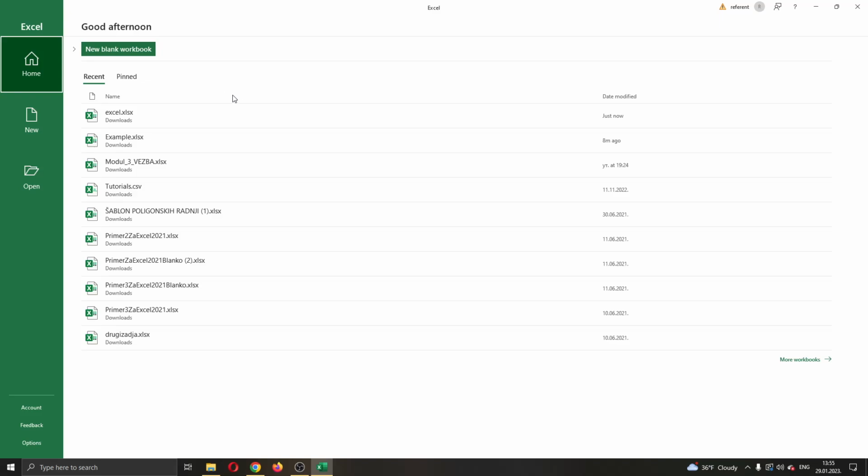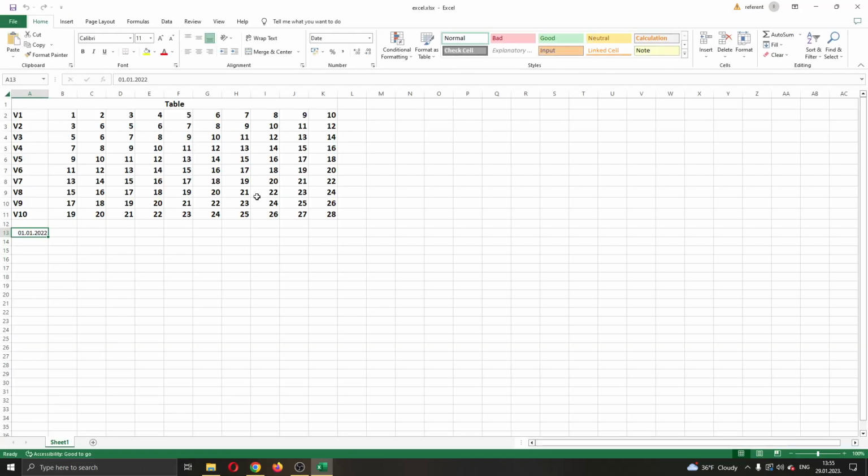The first thing you want to do guys is go ahead and open up Excel if you haven't already. After opening up Excel guys, you want to go ahead and create a new workbook or select a file that you already have that you want to edit. So guys, let's go ahead and select our file right here. As you can see, we currently have a table and there is a date at the end of this table that we want to extract the day from.